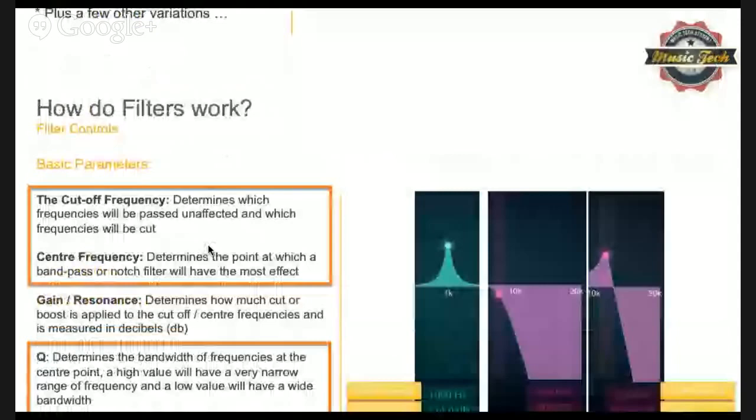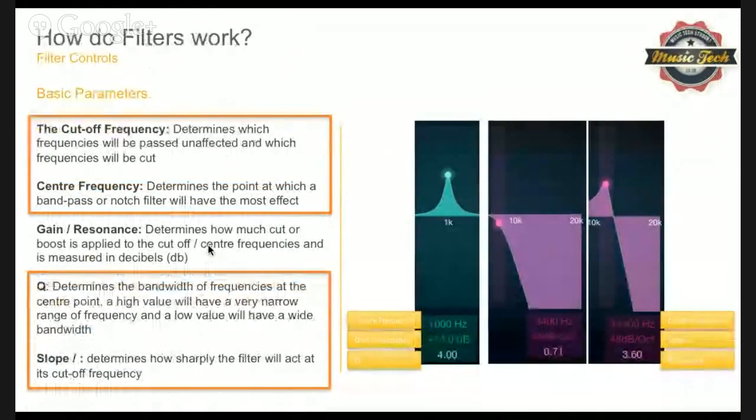So how do they work? The parameters for filters are slightly different, okay? Depending on the kind of filter that you're using, it is going to be quite different. For instance, if you're using a low pass filter or a high pass filter, you're going to use what's called a cutoff frequency. The cutoff frequency is this dot here, and it's controlled by this parameter. It's basically the point at which your filter starts working, okay? And you can sweep these frequencies through. So for instance, with this low pass filter here, the more you sweep it down to, say, 100 hertz, the more you'd get rid of all of those higher frequencies, okay? That's really what it does. This controls the point at which the frequencies are manipulated.